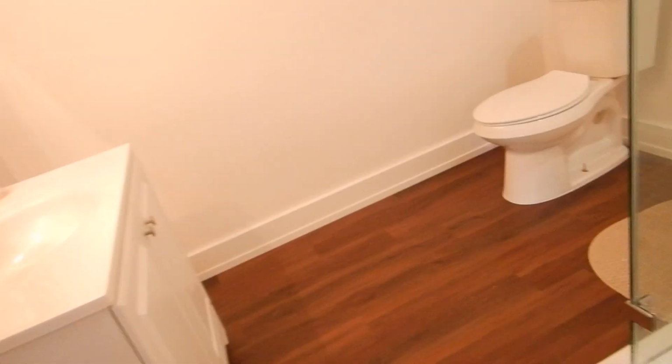Moving on along, the primary bedroom suite. You get the primary bedroom suite bathroom. And again, we're going to have a whole video about this. But here we are. And I would like to note that the fans, and I'll probably note it twice, we have fans in both bathrooms.